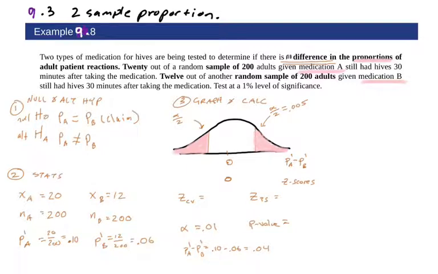And we draw the arrow this way. So we're really trying to get a z-test statistic. So we're going to convert that using our z-score formula. It's a little bit longer since we have two proportions here. But we're going to go ahead and just plug this into our calculator. And that's going to spit out your test statistic and our p-value.